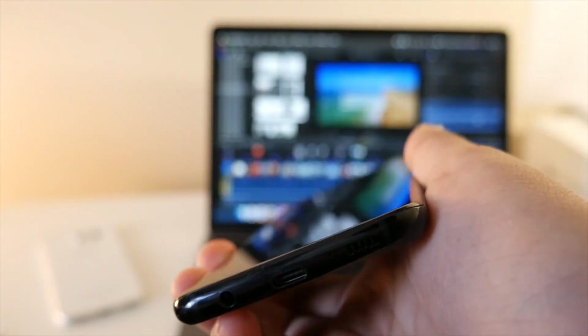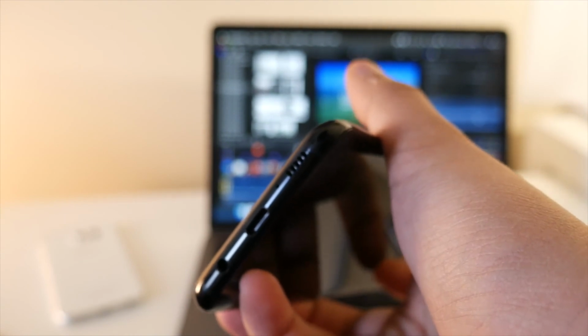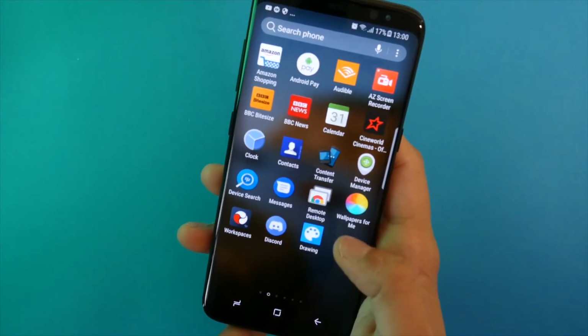But guys, I said that this might be the perfect smartphone, and I honestly think this is the closest we've ever been to finding a perfect smartphone. The Samsung Galaxy S8 just does everything right, and it does it really well, apart from those 3 things I mentioned earlier. I wish that they fixed them, and if they did, oh my god, this would just be such a good smartphone. I shiver thinking about it, it's so good.